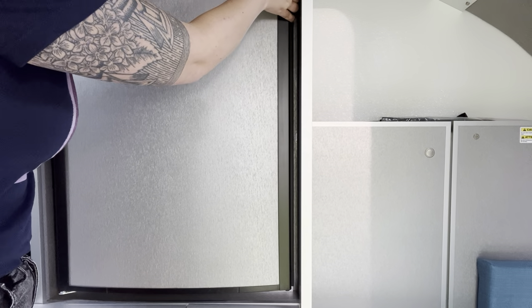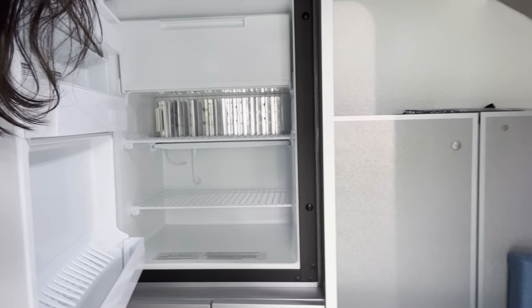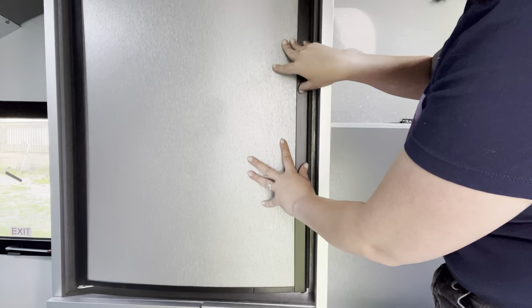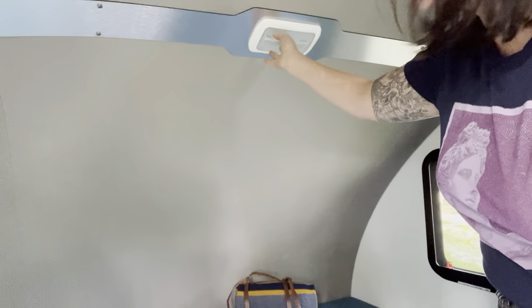The fridge also locks because this whole thing moves. Fridge, freezer, fridge door. We have these lights on both sides — they have a couple of settings and they're super bright, but white. So I think I'm going to switch them out. There's one above this other seating area too.